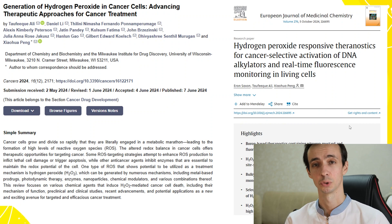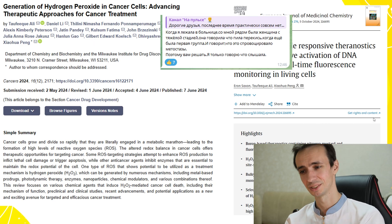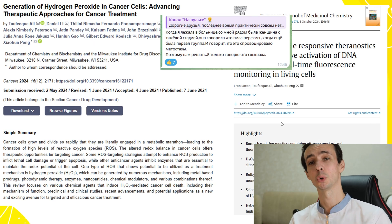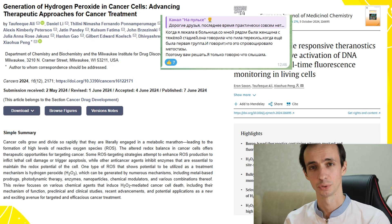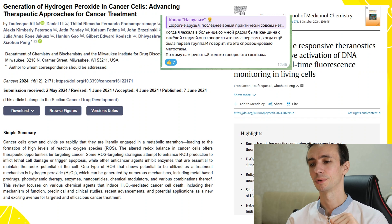Hydrogen peroxide has a dual role in cancer. At low concentrations it may act as a signaling molecule and even promote cancer growth, but at high concentrations it causes oxidative stress and kills cells. Cancer cells have a higher baseline oxidative stress than normal cells, so strategies that further increase hydrogen peroxide levels — using pro-drugs or nanoparticles to release H2O2 — aim to push cancer cells over the toxic threshold while sparing healthy tissues. Substances that can increase H2O2 production in the tumor include copper, iron, manganese, polyphenols like curcumin, high-dose vitamin C, and photosensitizers in photodynamic therapy.